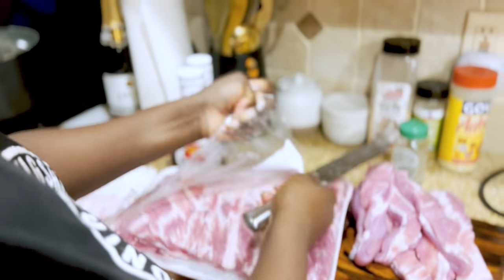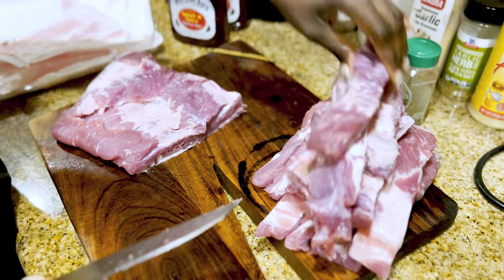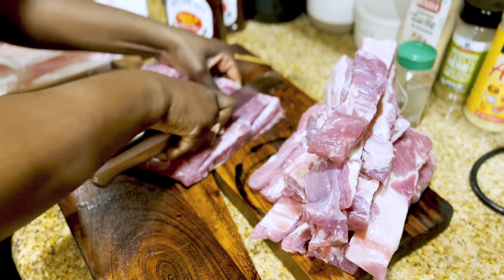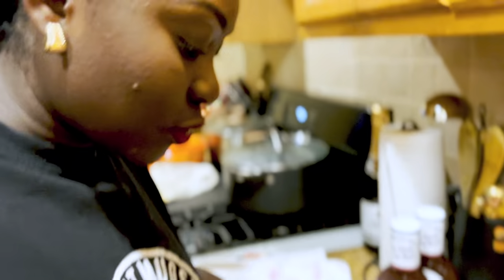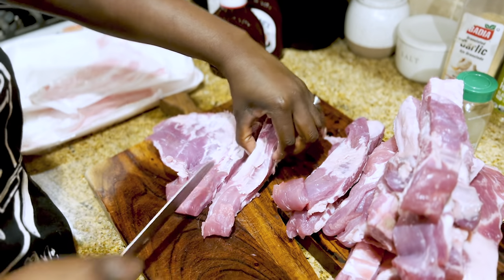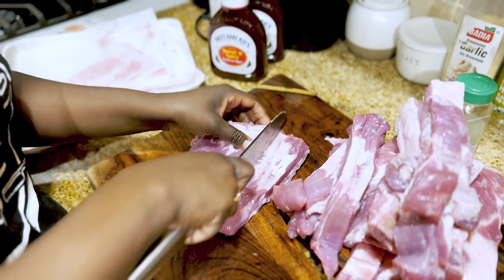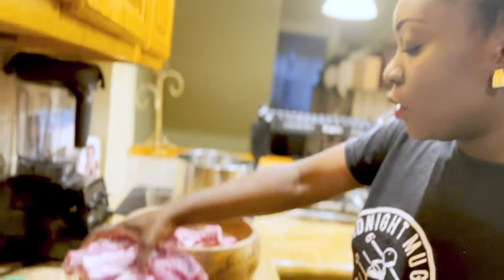So I bought two racks — I'm not sure how many people are coming, but I bought two to be safe. This is taking less than 10 minutes to do and you pay less money. People really make money off our laziness — they charge you more because we're lazy. I'm going to cut it myself and save my money. Remember my favorite bowl? She does everything. 45 minutes to get this baby ready.